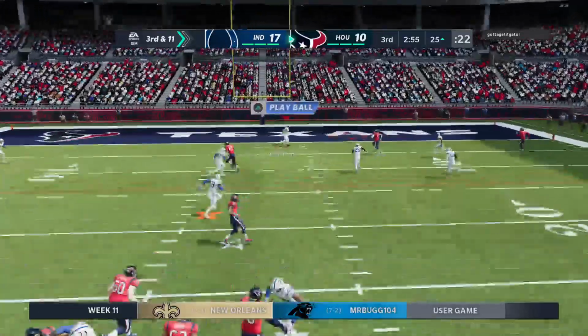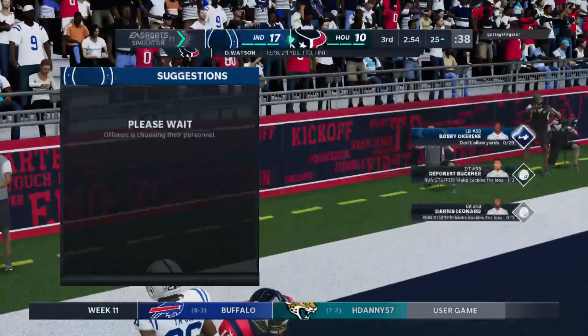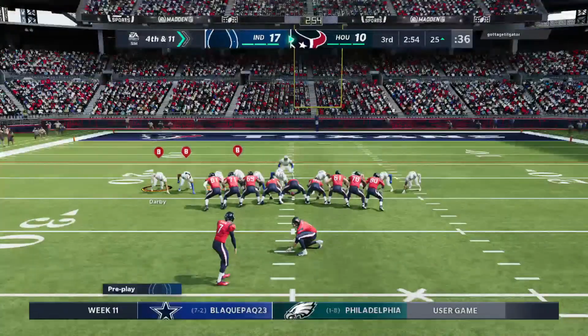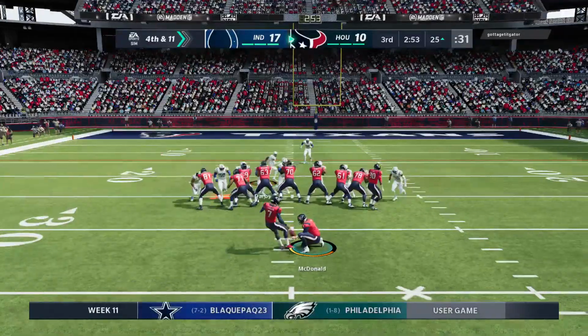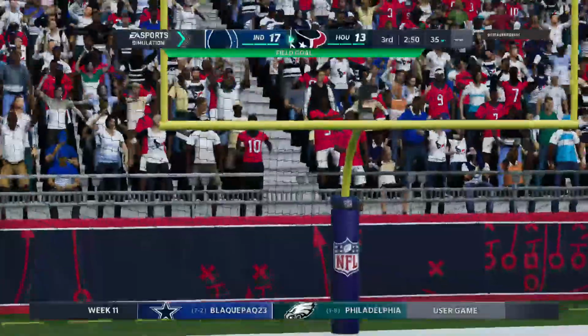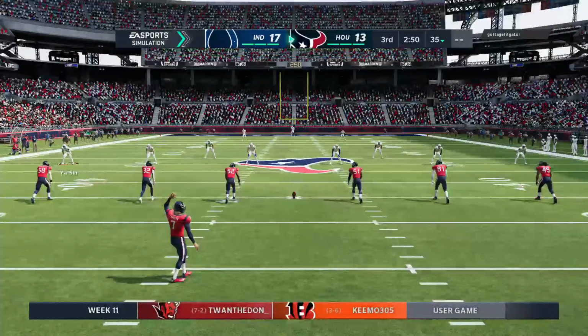Throwing on 3rd down, Watson. The Colts D sticking to their assignments, and that brings up 4th. He's had trouble finding open receivers all game, CD, and that's because really there hasn't been many. This defense has been all over them. Yeah, they're one of the better defenses in the league, and every time I talk to someone around the NFL, they all say the exact same thing. They're so fundamentally sound, it's hard to execute against them.